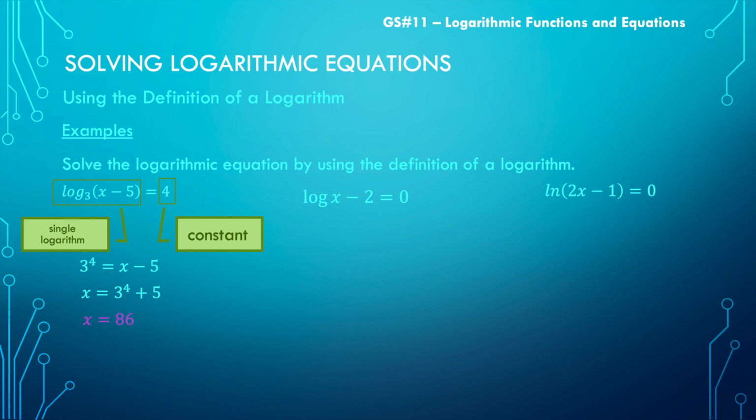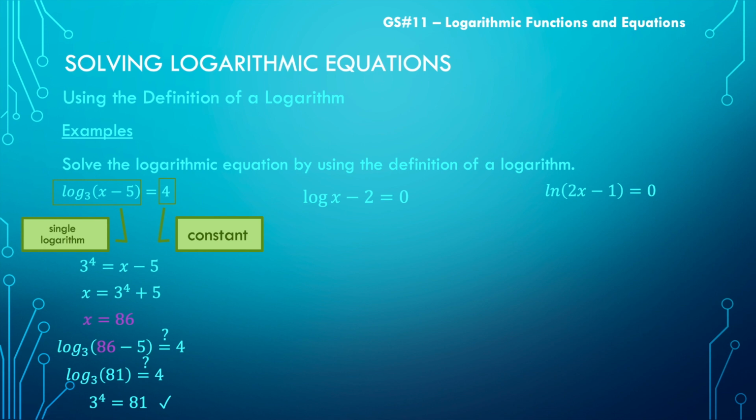Okay, so I've solved through, and then I want to make sure that I verify that I'm not getting anything that's not positive out when I take that 86 and sub it back in. This is nothing really new. We always want to check our work, so let's go ahead and sub that in. Log base 3 of the quantity 86 minus 5, is that equal to 4? Well, 86 minus 5 is 81. So we've got log base 3 of 81. Is that equal to 4? Well, since 3 to the 4th is 81, we indeed have a good answer.